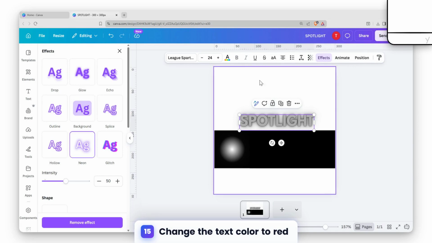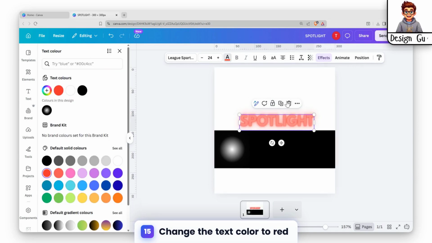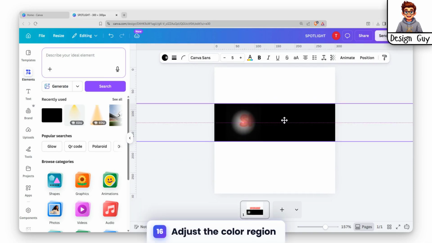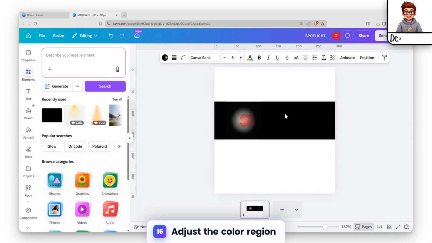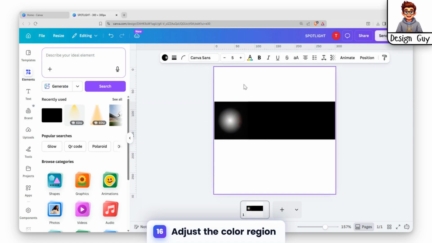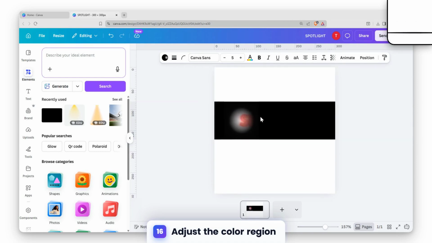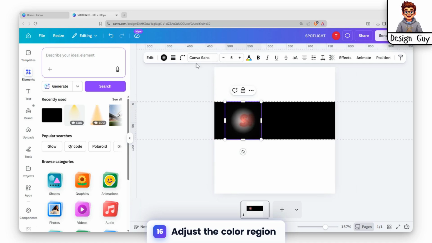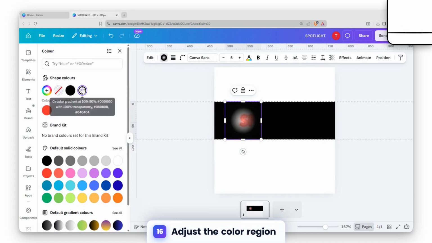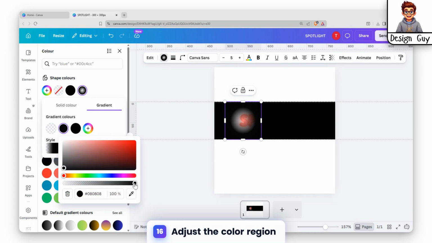Now, we will search the image to locate and identify any red colors. The selected area will appear in red. You can also adjust which part of your image is highlighted. To do this, look for the color region or mask adjustment controls. Click and drag the handles or sliders to expand or reduce the area affected by the red overlay. This lets you fine-tune exactly which portions of your image are selected.